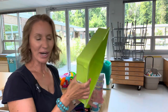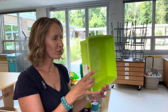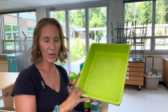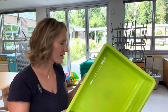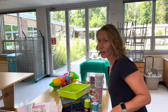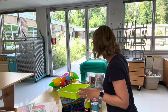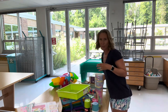On my Target order, I got these little paper trays — I think they were $3 a piece and I got a couple of different colors this year. I might do something where my slimy green table has a slimy green bin to turn things in. I don't know my schedule this year — it's not good, and I don't even really want to talk about it. That's probably why I'm doing this haul video instead of setting up my room, because I may need to do some more organizational things for back-to-back classes.